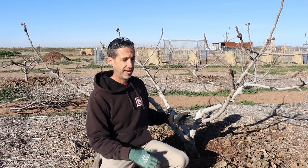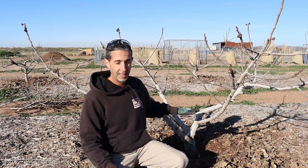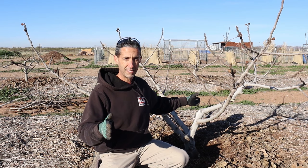So all I did was clean up the base of the tree, cleaned out the center, and we also made sure we had a nice clean harvesting notch. That's a space that allows us to get into the middle of the tree for harvesting.